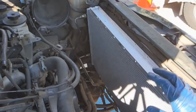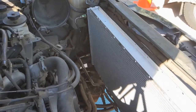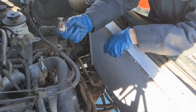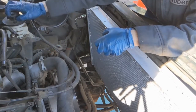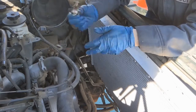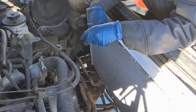So now that that lower hose is on, we can go ahead and fill up our degas bottle just enough so we could check for any leaks at that lower hose before we put everything else back. Well, now would be a good time to slap in a new thermostat while you're here. From here, it's just a matter of an 8mm holding the power steering pump on, and then two 10mm bolts holding the thermostat housing on, and then that can separate. So really easy to just go ahead and put in one of these at this point.